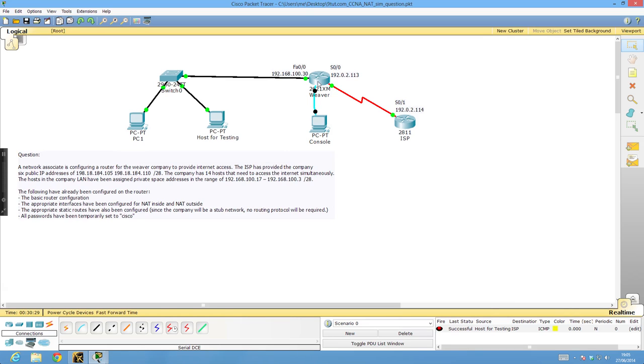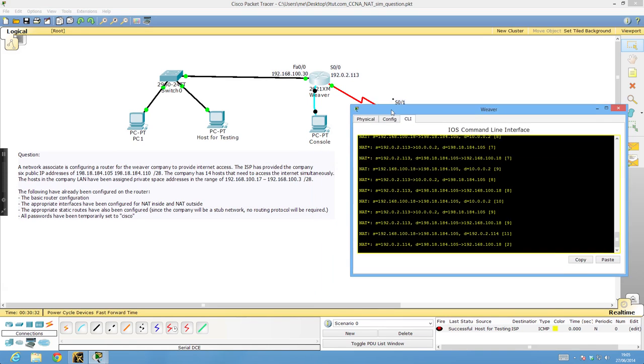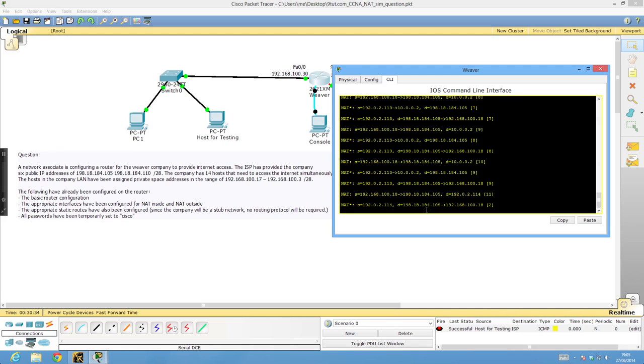All right. Now let's do our debugging here. Now you can see that NAT is working because our debug command is allowing us to see what has been happening on the router, and we can see that the internal network 192.168.1.18 has been translated to 198.184.105. That is one of our global addresses, and you see the port numbers or sequence numbers here.